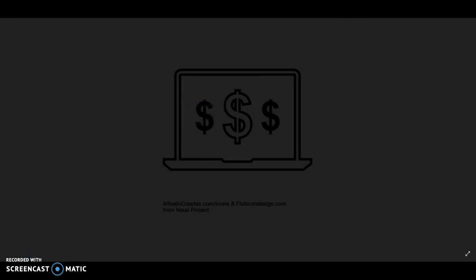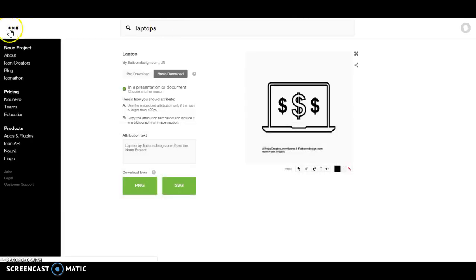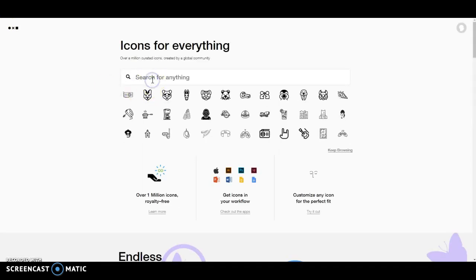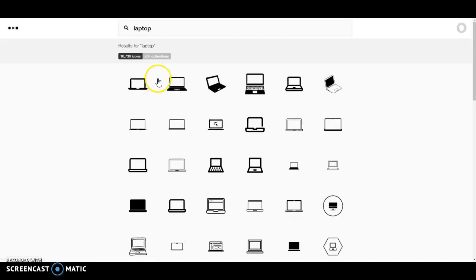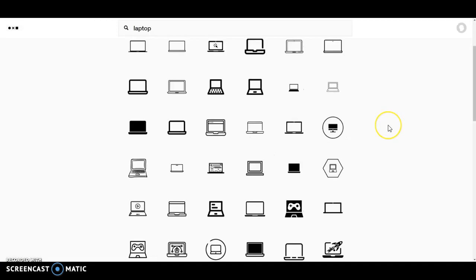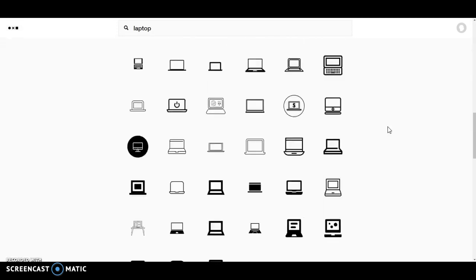And now this is the icon, and because I'm using the Windows photo viewer, I don't know why it gives it to me in such a dark image. But now, if you want to use this but you want to add a little more creativity, one of the bad parts about the Noun Project is its absence of color within these icons.